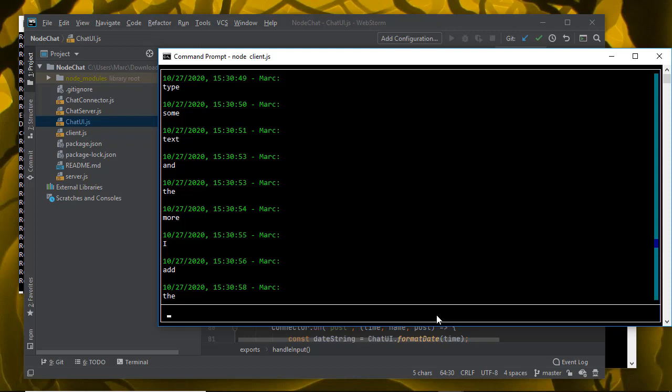And then the connector hands it back to the user interface, where it gets displayed in this pane. So this piece of text here actually makes a full round trip all the way over to the server and then back before it appears here. Pretty quick though, because it's a small packet and because it's running on this machine.